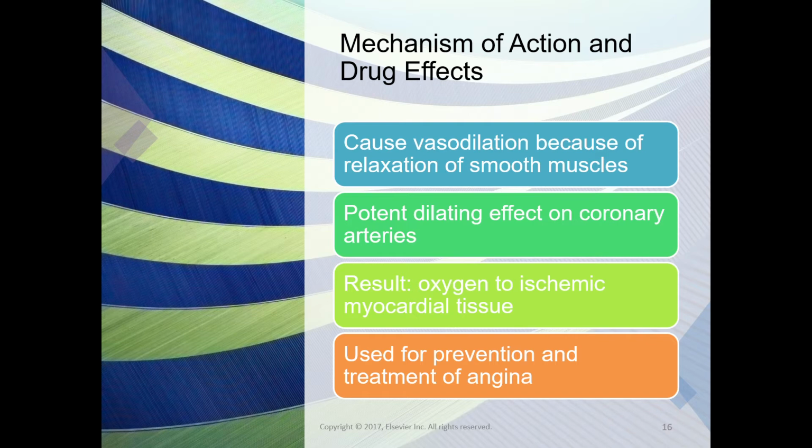Okay, so let's take a step back and think about the underlying cause that we talked about in our last lecture, that was not pharm, of patients that have a true angina, right? We know that it's basically damage or an injury to the arterial lining that ends up leading to a plaque buildup, and that plaque buildup ultimately is the big problem. But really, do any of these mechanisms or drug effects really target the underlying problem? A lot of these are just trying to target the plaque buildup, the blockage, the obstruction, to get the blood to go through and carry the oxygen and the nutrients to the area of the heart that's having an ischemic reaction.